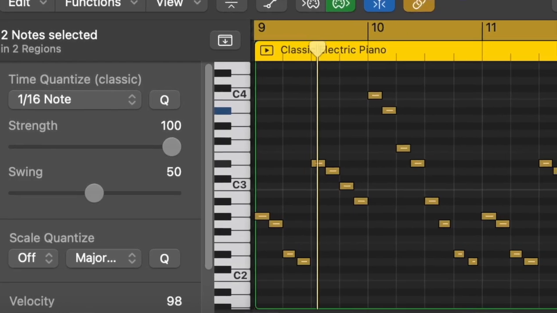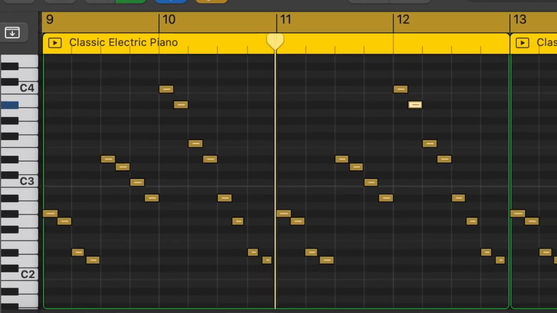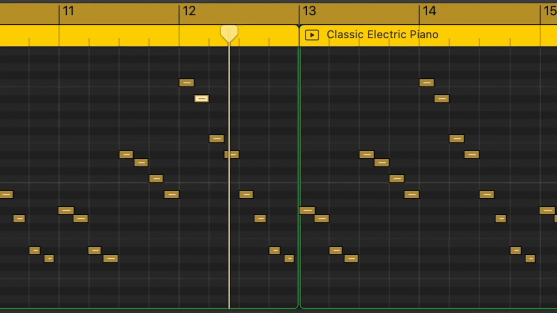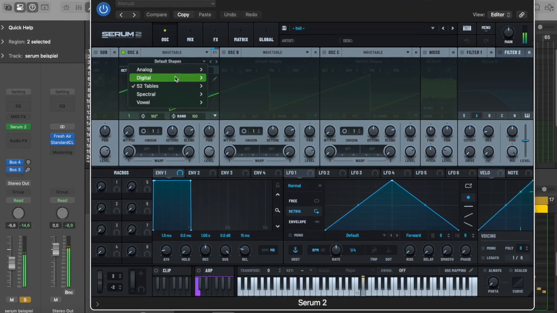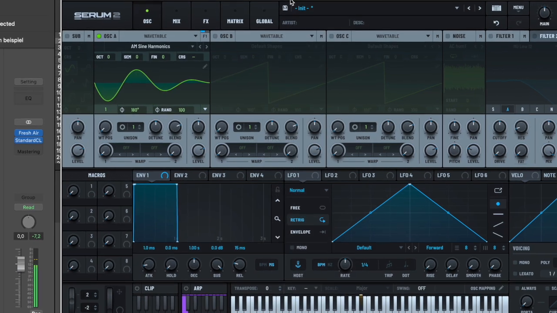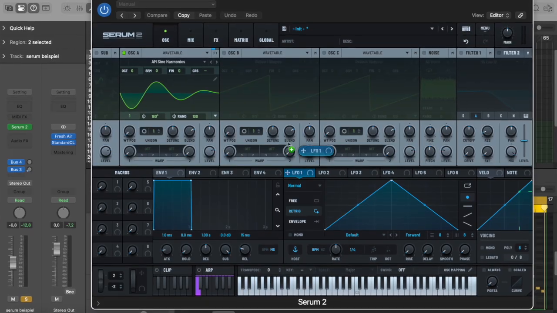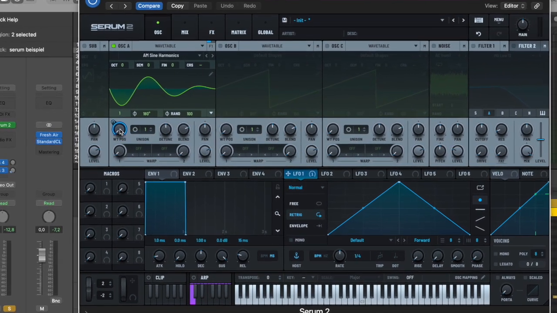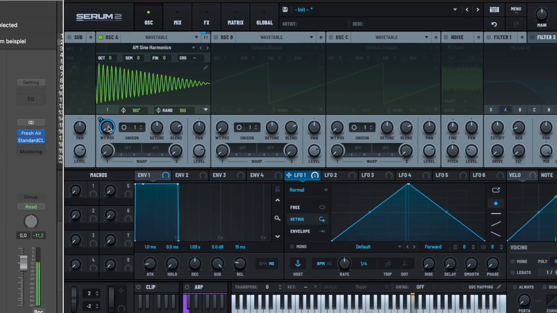Now let's get to the next beat, where I made two of the melody layers using a similar method. I started the same way as before by laying down a melody with the default saw wave. After finding this kind of arpeggiated pattern, I clicked through some wavetable presets until I found AM sine harmonics, which sounded good to me. After that, I routed the first LFO to the wavetable position and tweaked the knob until I was happy with how it sounded.